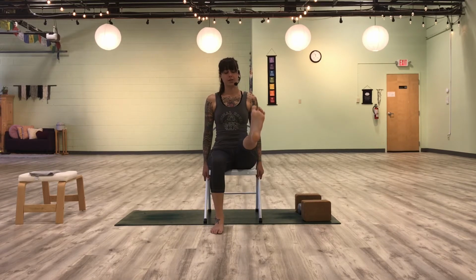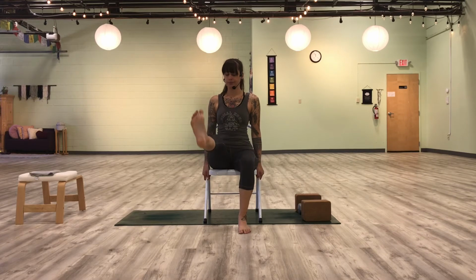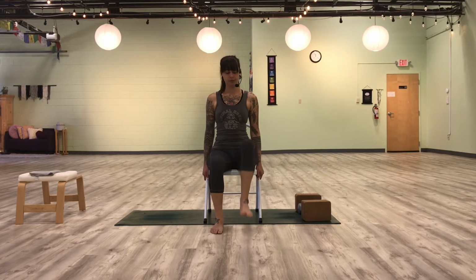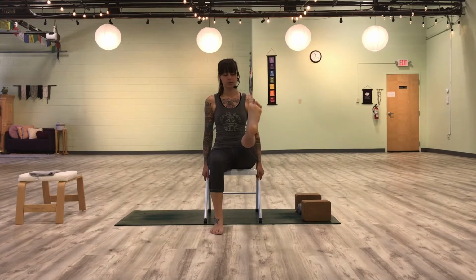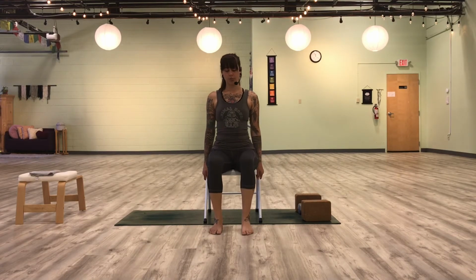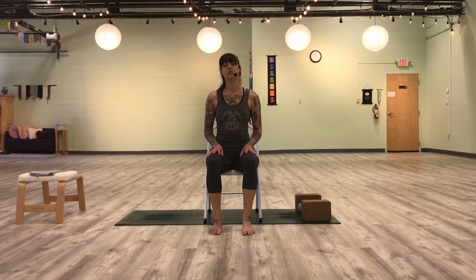And we'll go side to side just a couple more times. Good. One more time each leg. So left leg and right leg. Good. Then pausing, let the legs rest for a moment. We can come into a really nice seated stretch.